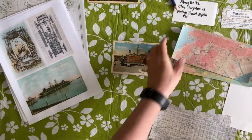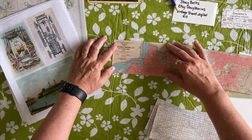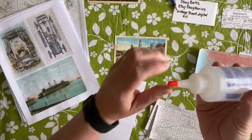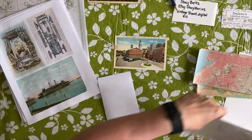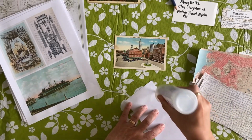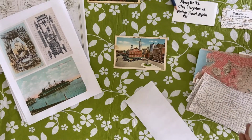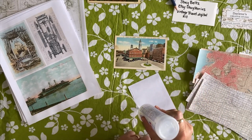cover of this. So like for this one, let's say, and I tried to make them a tiny bit bigger so I could trim them back. So I could either do it like that, which I really like, and take off that part. So we're going to try that, and I'm just going to use my Fabri-Tac real quick. I'm just going to try both of them and see which one works the best. And I like to poke the hole in this just to open it up again, because sometimes I find that it gets a little clogged. Let's try that. There we go.